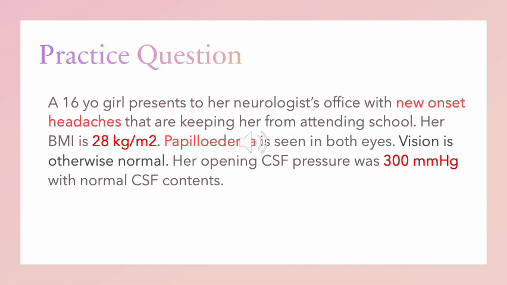Okay, so importantly here, these are new onset headaches. These are not headaches that she remembers having since she was a kid. It's keeping her from going to school, so it's somewhat significant. Her BMI is over 25. You see papilledema in her eyes, but no other visual abnormalities. And then CSF opening pressure is 300, which a normal pressure is like under 20. So this is very, very high.